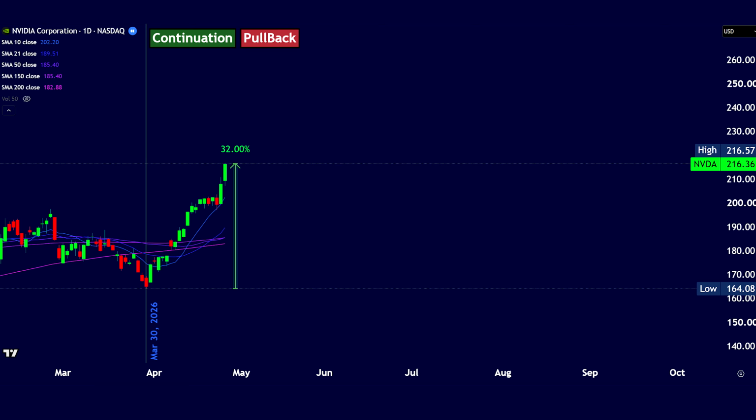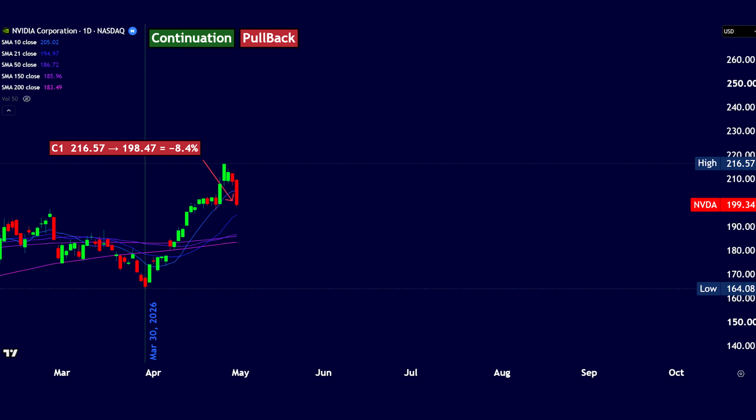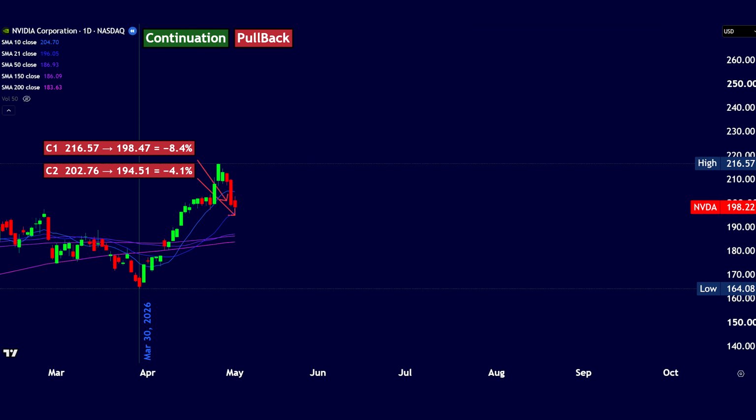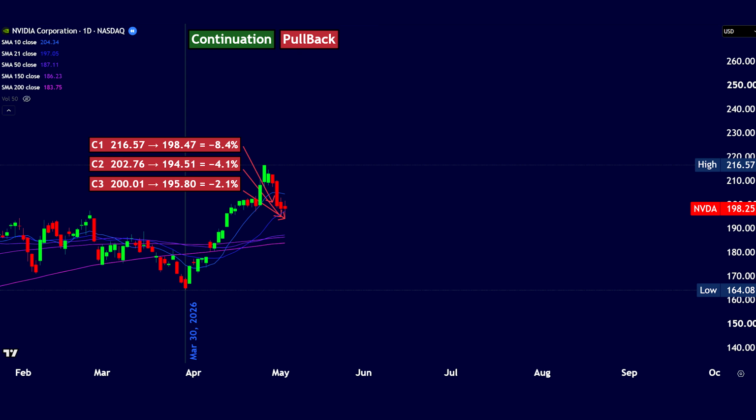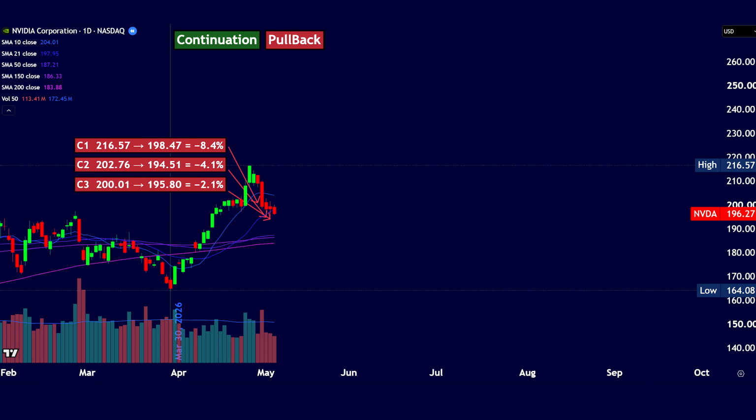Now, this is not a base breakout. This is a continuation pullback. Same logic, compressed into 3 days instead of 32 weeks. Contraction 1, 8.4% on 225 million shares. That's the shakeout. Contraction 2, 4.1% on 128 million. Contraction 3, all inside a single session, 2.1% on 113 million. 8.4, 4.1, 2.1. Perfect halving, with volume shrinking 3 sessions in a row to 34% below average. Same signature as the 8-month base, just compressed. Supply and demand doesn't care about your time frame.